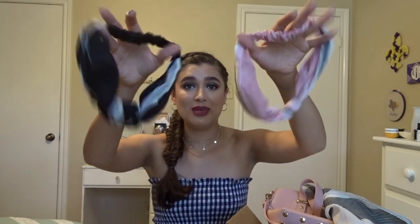The next thing I got is this two-pack of headbands with a little knot in them. I really love wearing my hair up in a bun, especially if it's like second or third day hair — curly girls, you know what I'm talking about. I've got a navy blue one with light blue and white stripes, and then a pink one with gray, black, and white stripes.